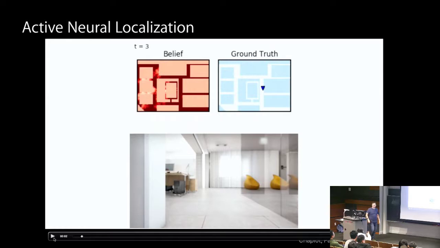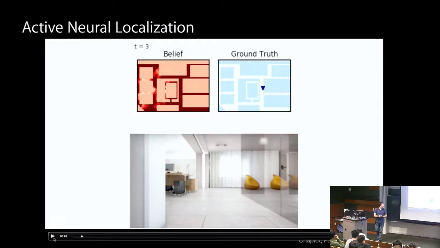Does it have deep features or is it just this image? We have deep features. So it's like the previous map where you were writing the deep features. That's right. So there are a few things that we've done here. There is a belief over the state where we're maintaining the probability distribution of where we are. And then we backpropagate, so we also have a transition model. Transition model, basically, if I take a particular action, there are 4 different maps where I am, like if I'm facing north, or facing east, and stuff like that. So there's a bunch of different things that you can do. But here we're also backpropping through, so we're finding the right representations, the right features to do this localization.